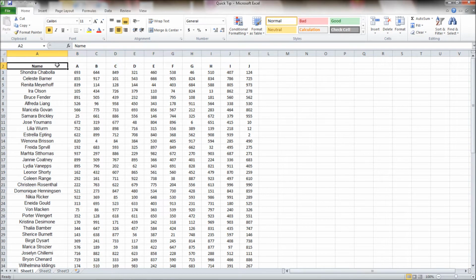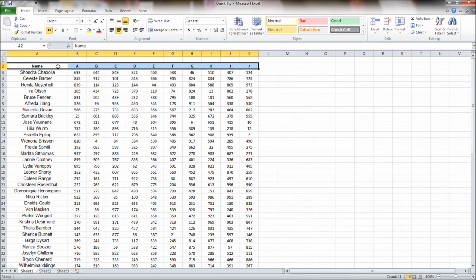So a quick thing that we can do is hold down Control Shift and then hit an arrow button. I'm going to hit the right arrow. It's going to automatically highlight to the right until it reaches the end of our data. Since this column's blank, Excel knows, okay, this is as far as I want to go, just go ahead and highlight that. So that's a quick way to highlight instead of clicking and dragging. I can just click on a cell and hit Control Shift and then an arrow key, and it's going to highlight all the data that I need.